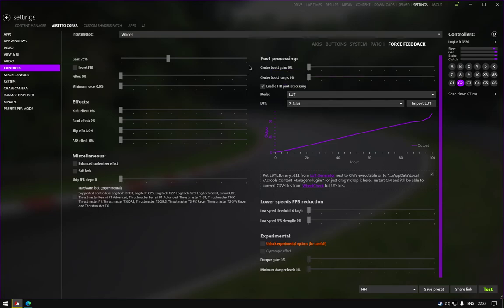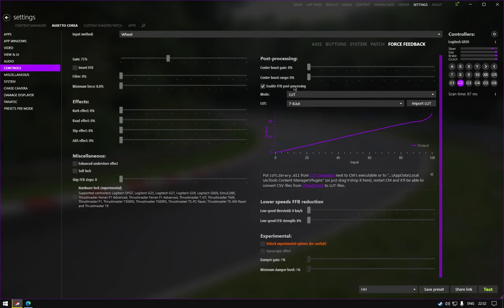Center boost gain, it has it in the name. So when you're steering, it'd speed it up a little, so it would hit the center faster, basically. That's what it means.